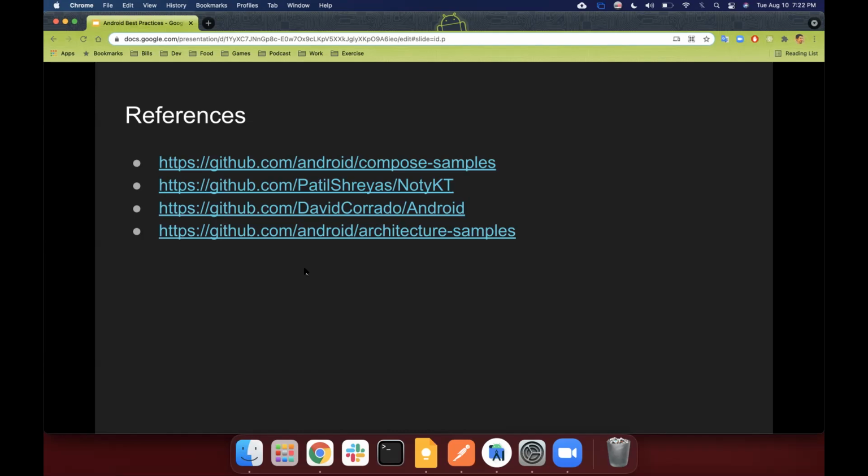The second link is somebody else who did my example code but did a lot more cool stuff. He built his backend in Kotlin and his front end in Android. He's using GitHub Actions and Compose, lots of cool stuff. Almost everything I'm trying to do with my sample app, he's done in a closer way, so it's a pretty cool application. And the last one is just an architectural sample that Google creates, which is pretty nice to get ideas from.